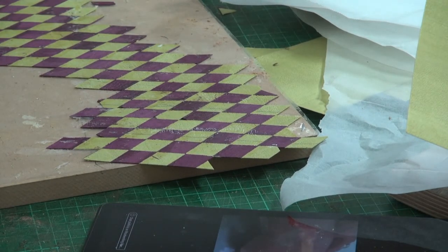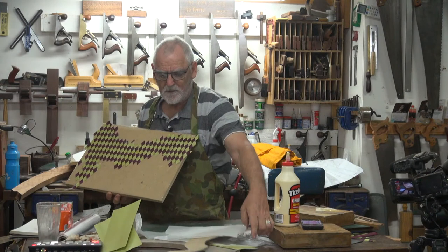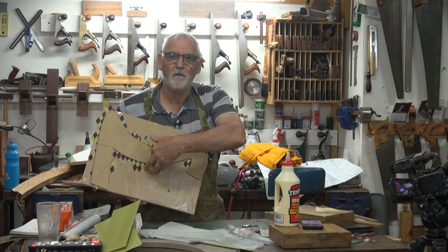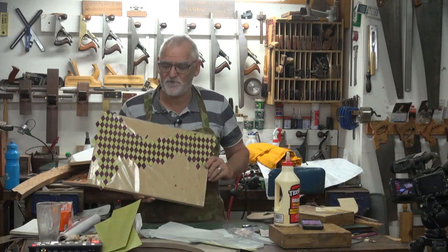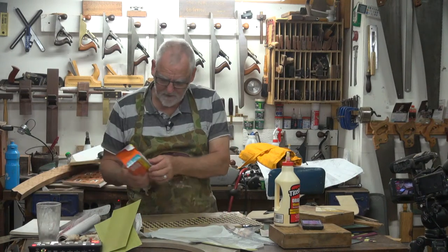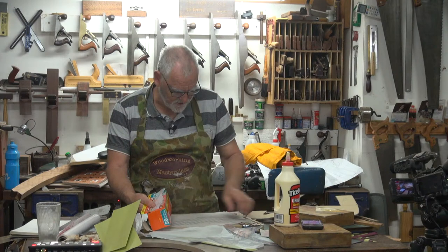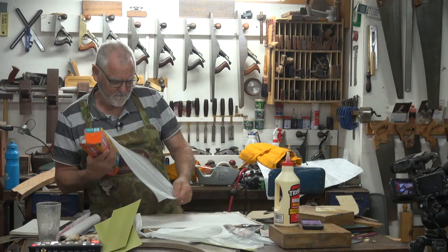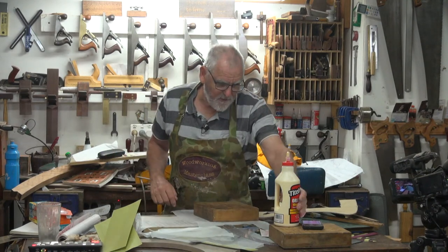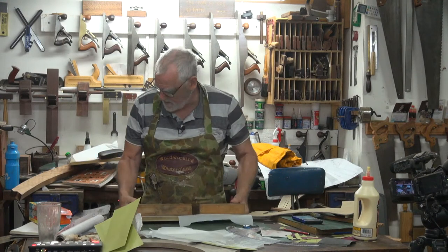What I'm going to do now, whoops, there you go, that's it complete. So I've got to do the other side, and of course the other side is reversed, so I've actually drawn that on the side. I could take this off now if I was in a hurry, but I'm not. I'm going to leave it till tomorrow. There's a couple of little things I can do now, which we'll do before I finish the stream. And then tomorrow I can go ahead and finish the other side. Then I've got to work out how I'm actually going to put it all together. But I figure if I've come this far, I will work out a way.